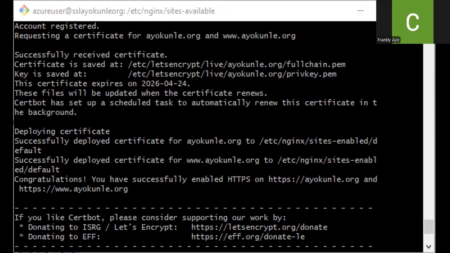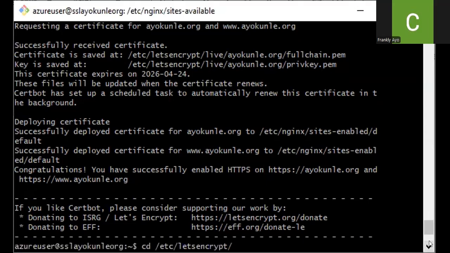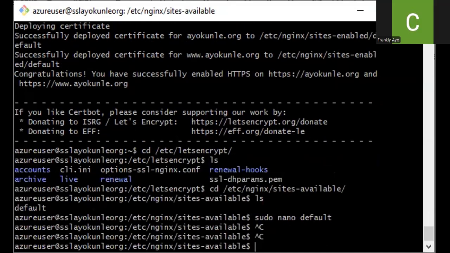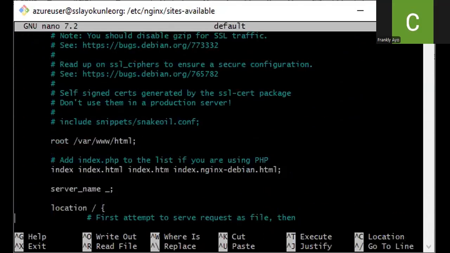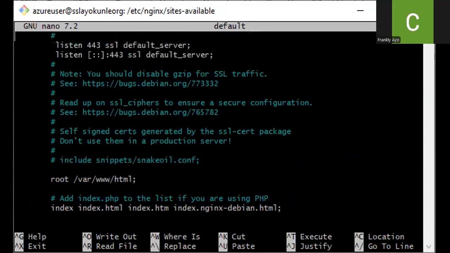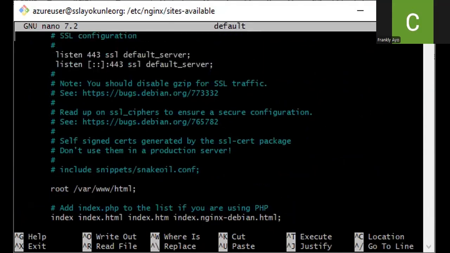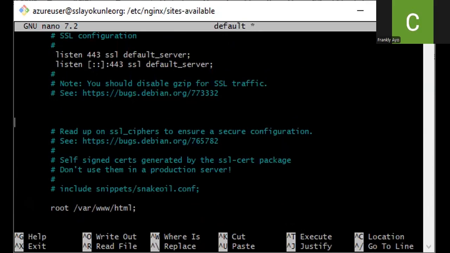Okay, so I've done that. So let me copy. I'm going to our nano now. Let me scroll down. Yeah, so let's go down. I'll paste it just below the server 443. I think I can do it here. Let me right click and paste here.